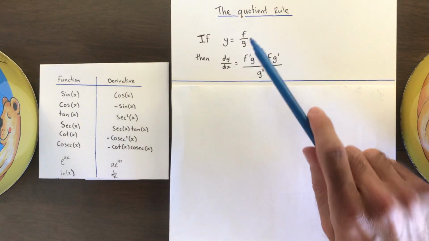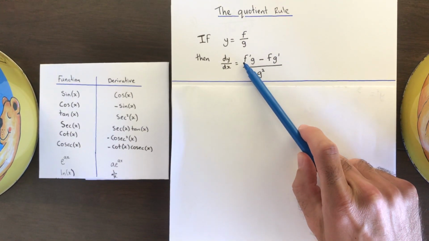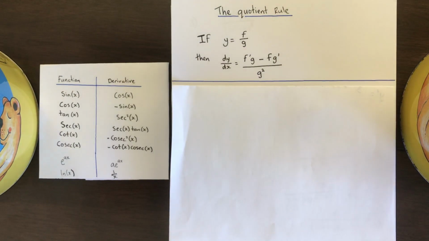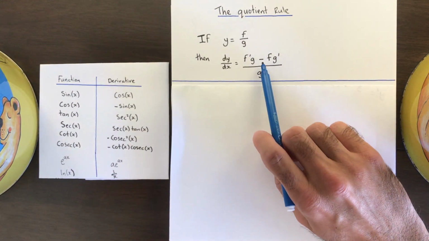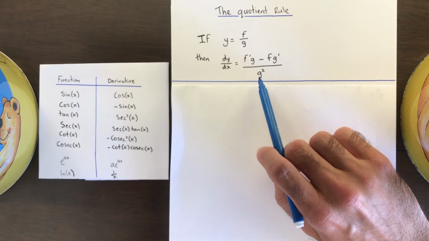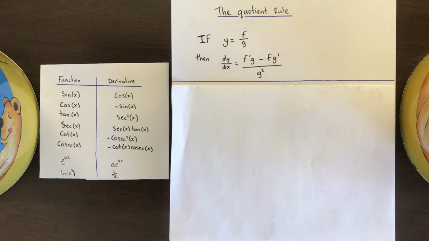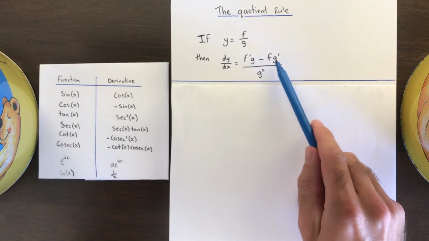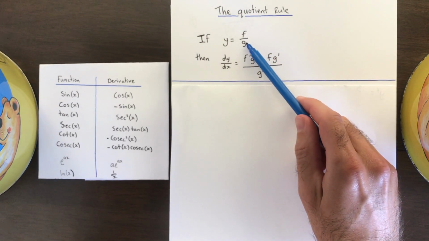If you remember, the product rule was f dash g plus f g dash. The main difference is that the quotient rule has a minus here, but it also has a divided by g squared. It is very important that we have these two round the right way. You notice that f is on the top, g is on the bottom.